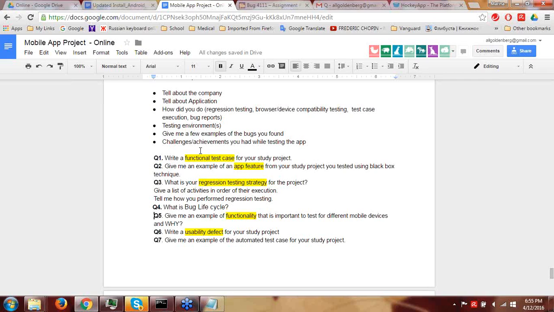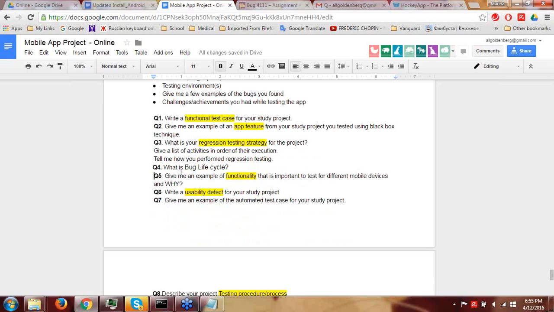So make sure that you know and can differentiate and create a functional test case from your project for our application. So please try to do that.